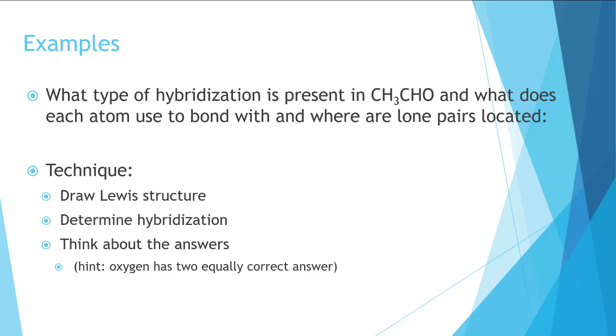Alright, let's draw the Lewis structure. The carbons are our two central atoms. The CH3 shows us that there is a CH3 group on one side, and the CHO group shows us the second group around the second carbon. This gives us the following structure. Please ensure that you're practicing doing this fully as discussed in our Lewis structure videos, including counting electrons and determining formal charges.